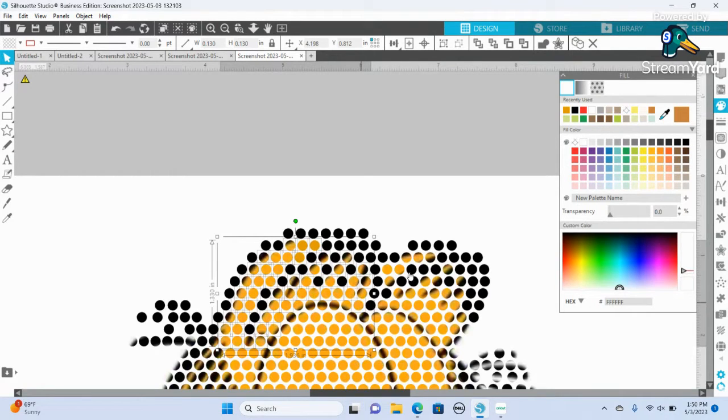And once again, I'm going to leave a stone out. I left this stone right here on purpose for you to see. Let's turn it to red, and it'll show you what didn't get selected that's supposed to be selected. So anytime you select something before you group it, sometimes you can go ahead and group it and then just turn it to another color. That lets you know if you left any of your orange out or your black. So you go ahead and select those two, turn it red again. You'll see what else didn't get selected. You get what I'm saying? Those are selected, so I just continue to go on over here, get the rest of my orange.